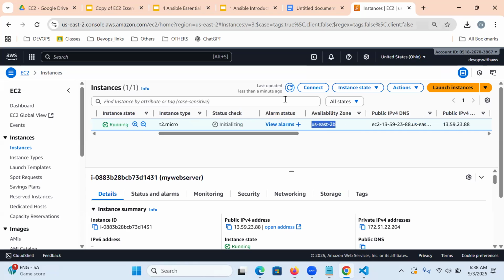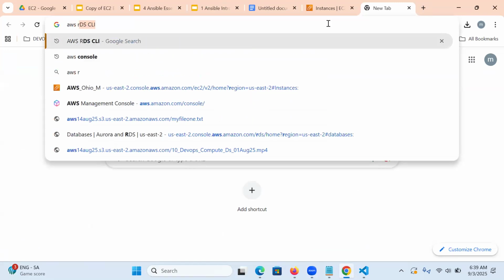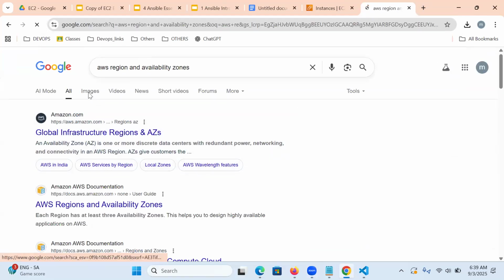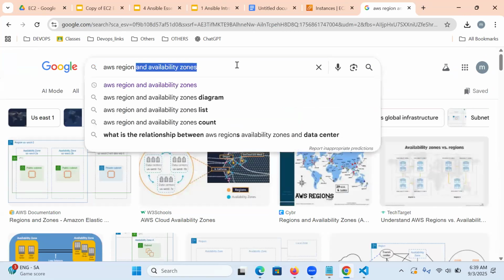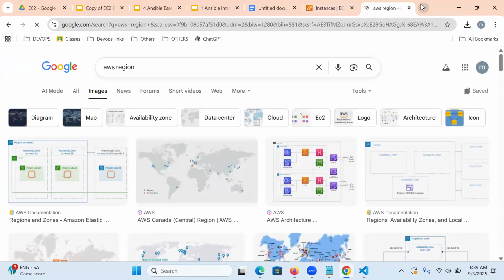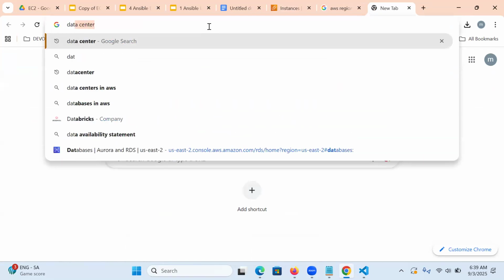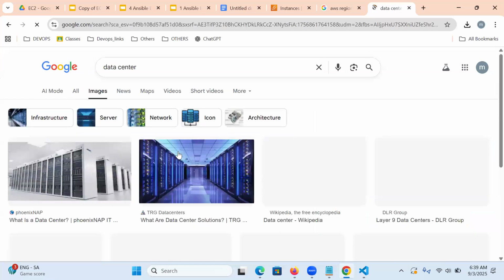AWS infrastructure is expanded region-wide. If you type AWS regions and availability zones, you can see here that AWS infrastructure is expanded globally, region-wide. In each and every region we have availability zones, and in each availability zone we have a data center, either one, two, or more.